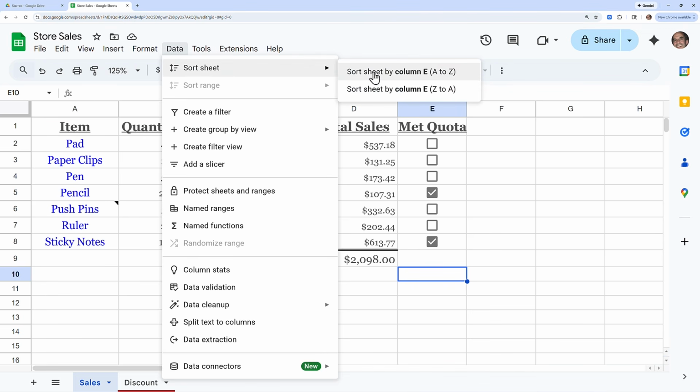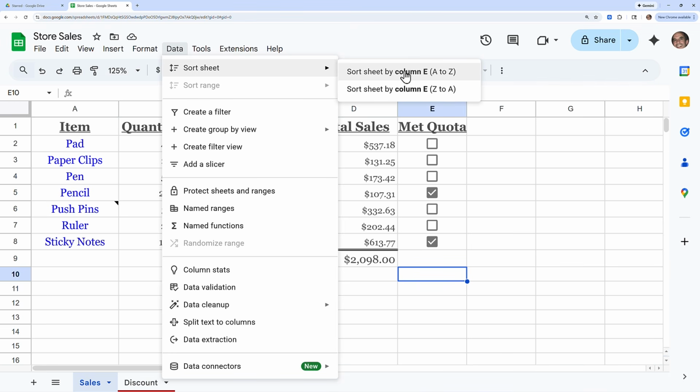Sort sheet by column E, A to Z, and column E, Z to A. That simply means in increasing order from lowest to highest, right? That's the normal kind of way that we mostly sort. But sometimes you want to sort the opposite, from highest to lowest, from letter Z down to letter A, right?